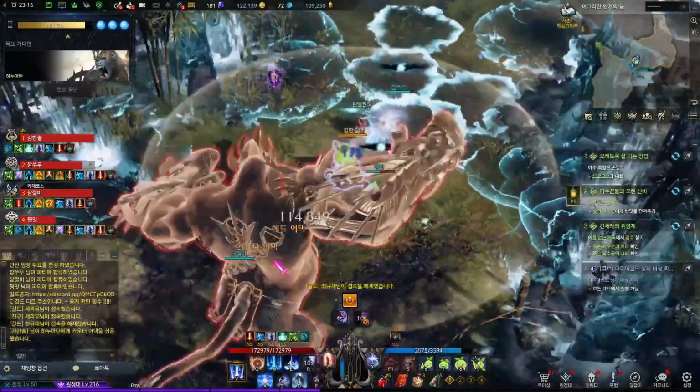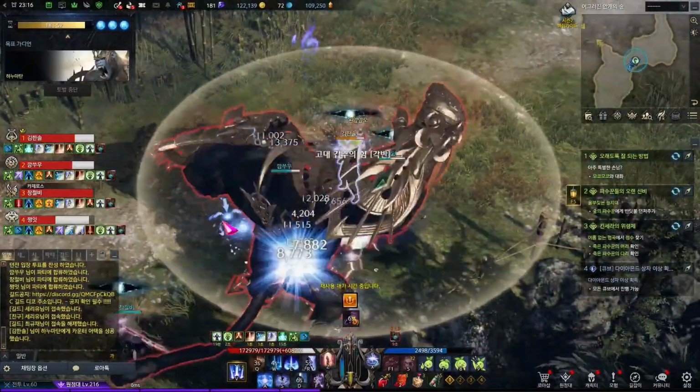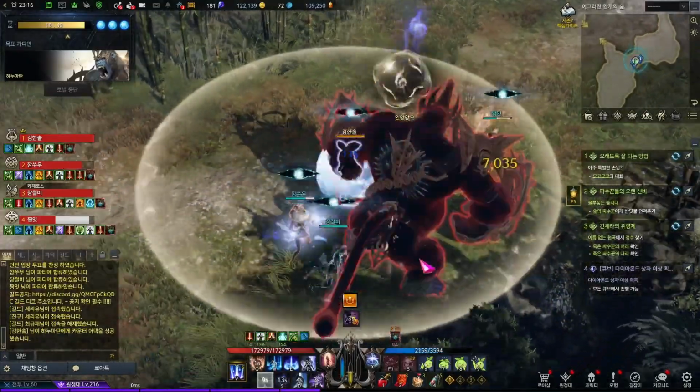To play the Bard, you must use gauge skills, meaning skills that increase your gauge, and then use your heals on the ground that your teammates can step on. You're essentially a support class that everyone loves having.